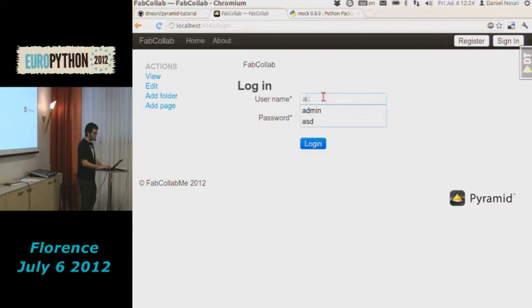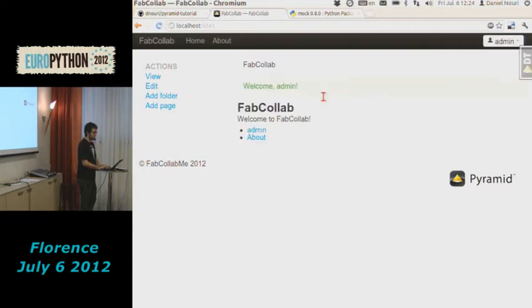This is our form, admin, and you can see that there is now code that shows me up here a link to the logout. I registered the logout just as usual with the name logout, but here I'm saying that I'm not providing a context. So logout is in fact available anywhere in the site, but that doesn't really matter for us right now.